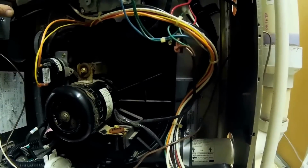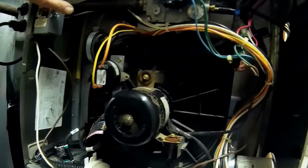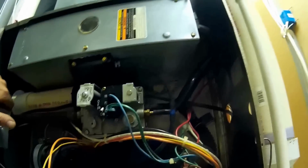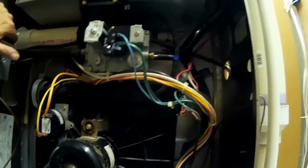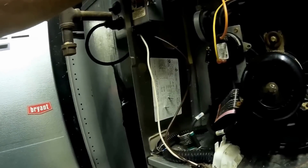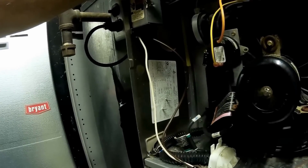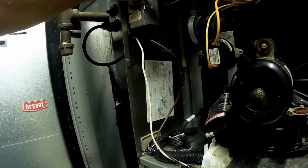It's up and running. And I think that's it for this one. I've got to check the air conditioning because someone didn't block off the coil. So we've got to see if it's overcharged. And this is a Bryant 340MAV048100 4-ton 100,000 BTU furnace. And that's it for this one.